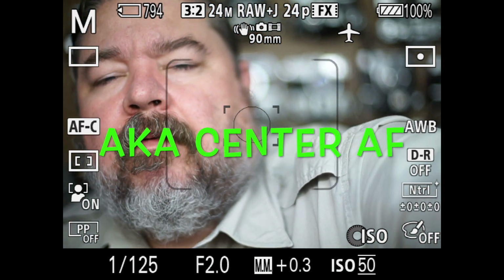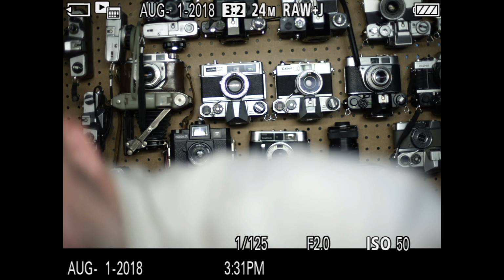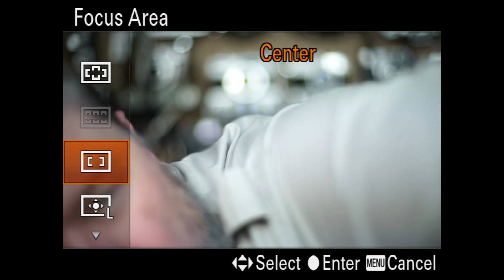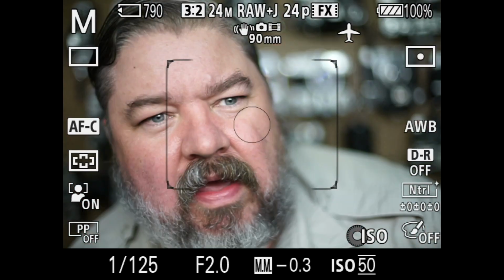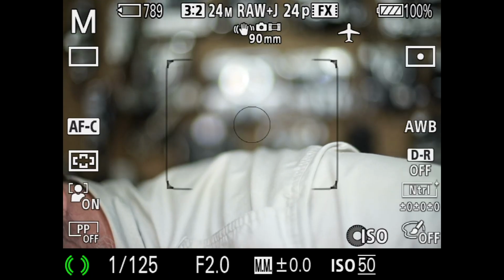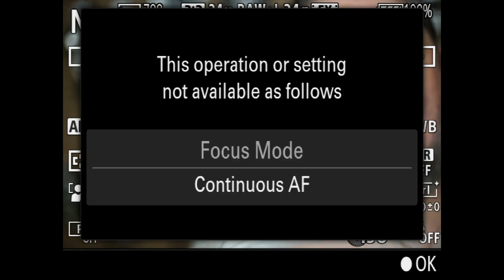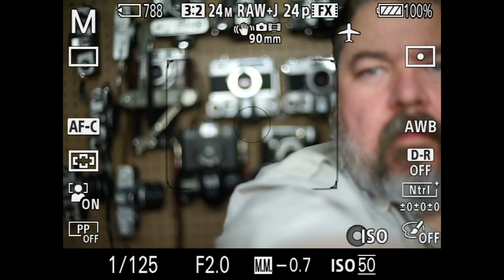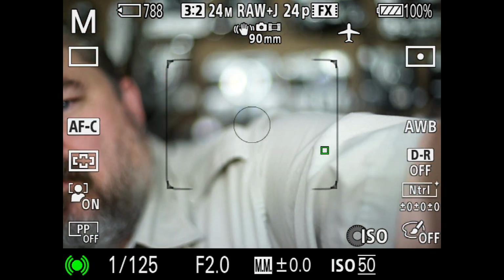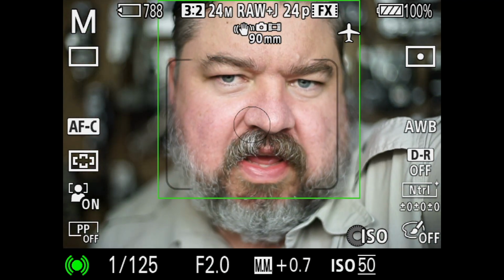It's on spot detect, okay? So it doesn't work with zone. But it works with this, this is wide, okay? You can see where those dots go. Yeah, here we go. It'll detect my face in here. So as long as you keep your face within the block, it follows it.